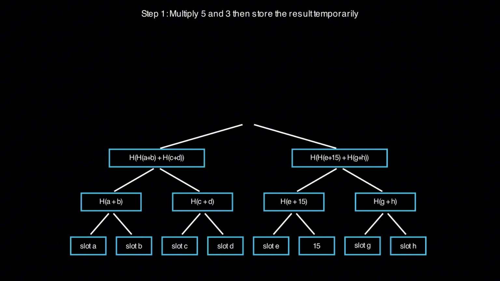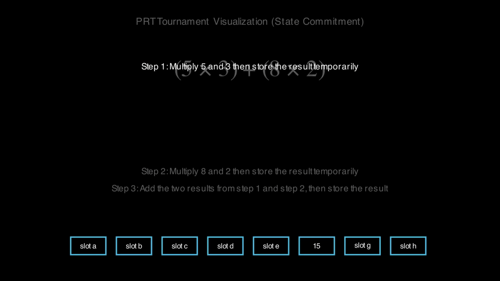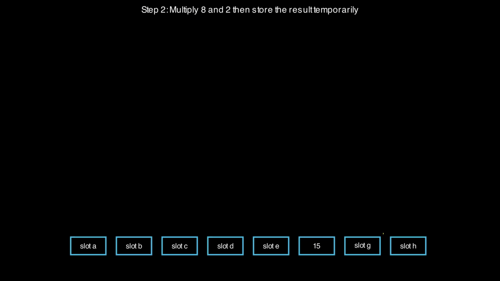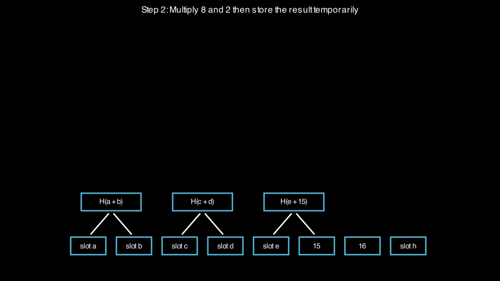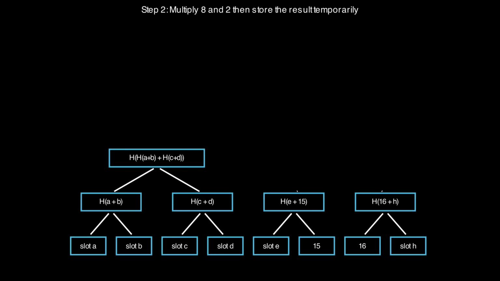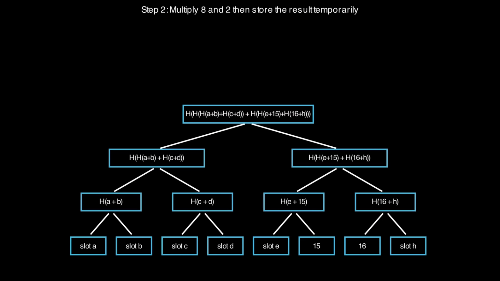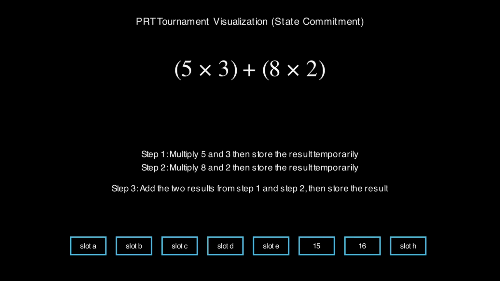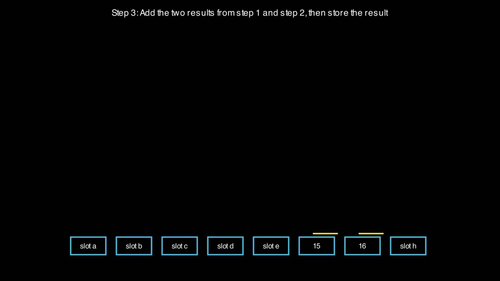A Merkle tree is a structure used to create state commitment efficiently by recursively hashing pairs of leaf nodes, which are storage slots in this case, until a single node referred to as the root node remains. Step 2 is then executed next, followed by a storage update and a new Merkle tree generated for that step. Finally, step 3 is executed, and like the others, storage is updated and a Merkle tree generated from the new state.